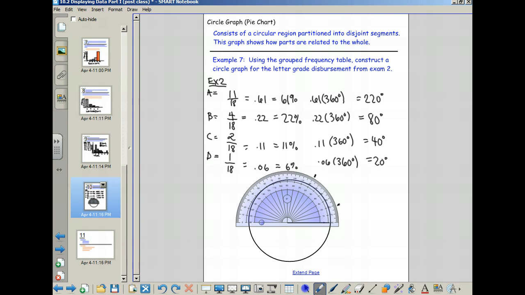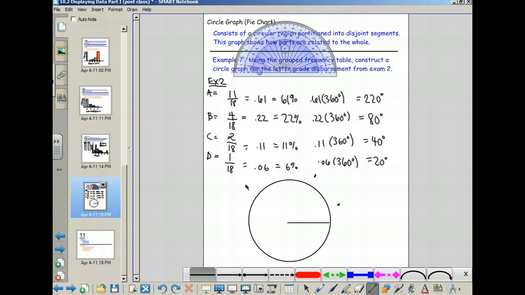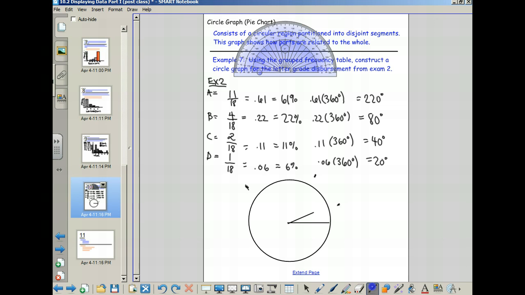And if I go 80 from here, I can go 10. Did I get that right? Yeah, I did. 10, 20, 30, 40, 50, 60, 70, 80, and I'm right here. Okay, so let's move this on now. If I take my line and I start from the middle and I go out to where these are, this will work things out. This is what you would do with a regular protractor. And then the pieces of your pie are the different split pieces.